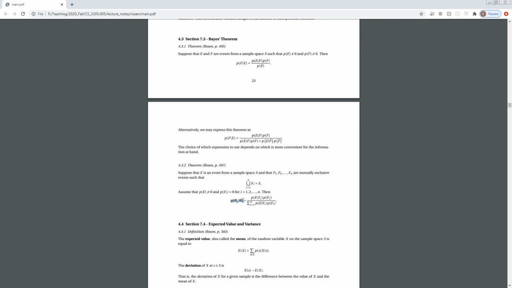Okay, and so this version of Bayes' theorem will feed into the generalized version, where you're measuring the probability of some event F sub J given E, and you get a formula where it's equal to the probability of E given F sub J times the probability of F sub J. So exactly the same as this. But the probability of E is now broken up into all of these components, right? The probability of E given that the first thing happened, or the second thing happened, or the third thing happened. And so this is the generalized form.